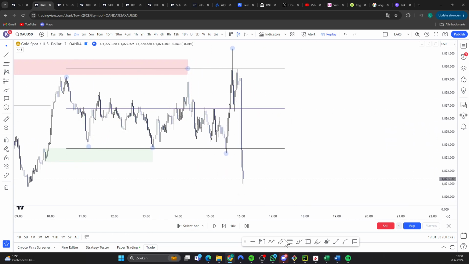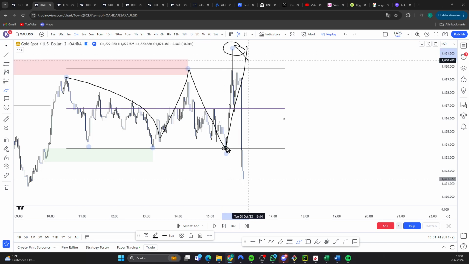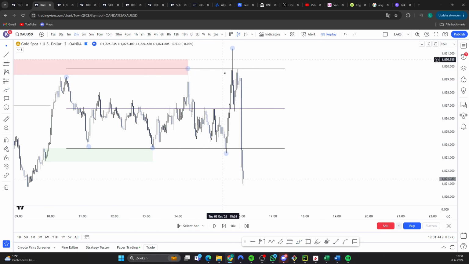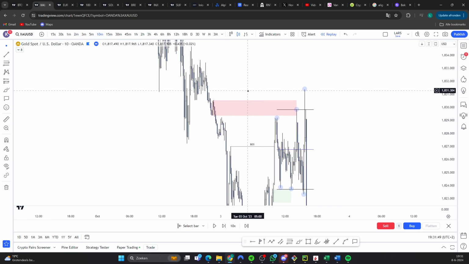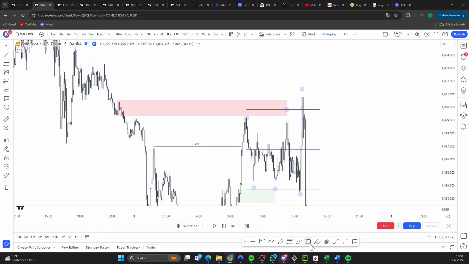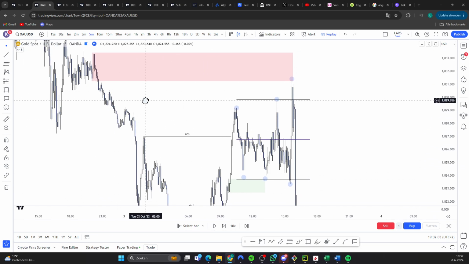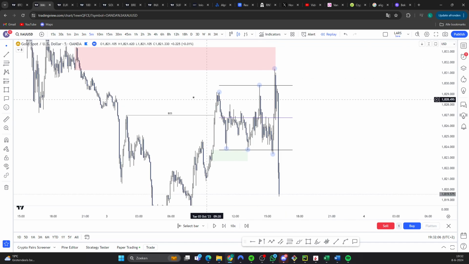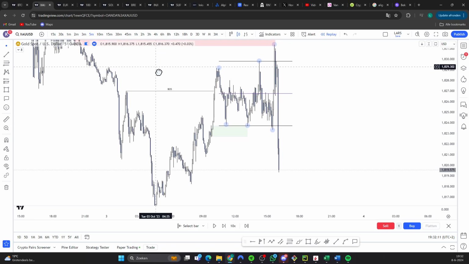So recap of this little range is we had a range that was tightening up right here. Tightening up. We got the pop. We got the move down. And then from here we accumulated just to go over into a distribution. Why did it do that? Well, maybe there was some more liquidity to grab here, or like a little supply zone that needed to be hit. You name it, right? As you can see, we still had this little range supply above us. That was unmitigated. So price just needed to tap that, grab a bit more liquidity, and then go down. But you don't have to predict that, but you have to be aware of it, you know? You just have to be aware of it.